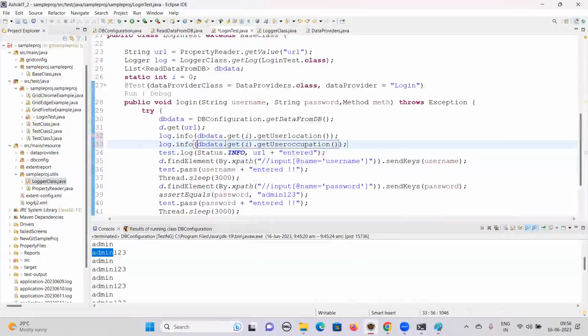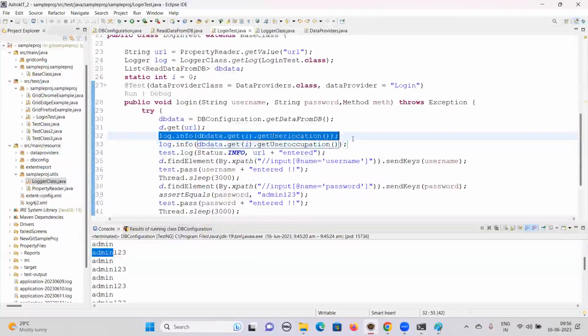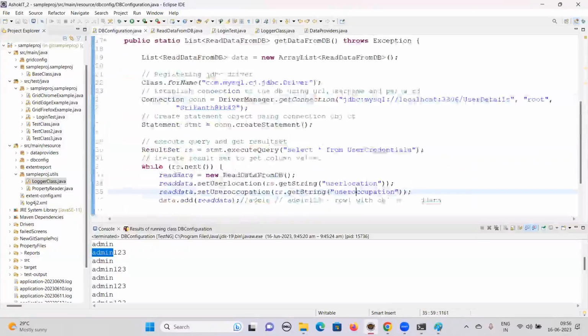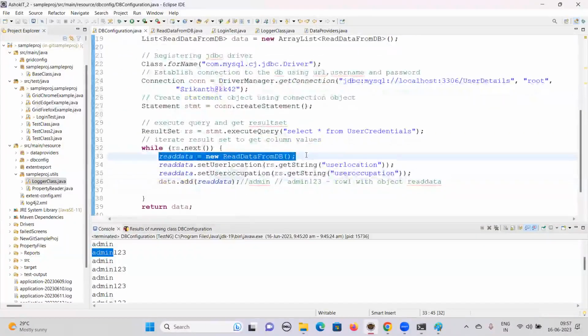Now what it does is, the first time it gets the object value of this first. We are adding an object for each and every variable; every time we run it, it creates an object here. First object is added, second object is added, third object is added, along with the details. All the data will be stored inside this, data.add.